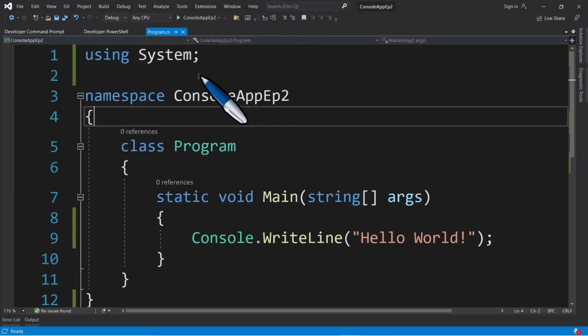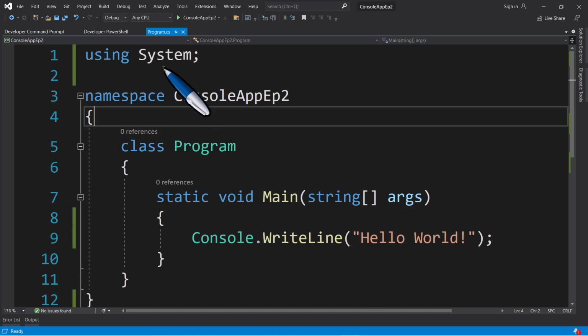Now, if you have noticed this using System statement here, System is a built-in namespace. The main reason why we put the using System directive here is because we use the built-in class of System, which is Console, in our output statement. So that's the reason why we put that one.